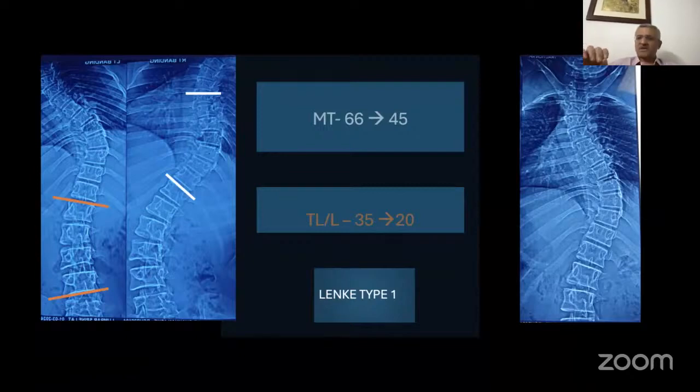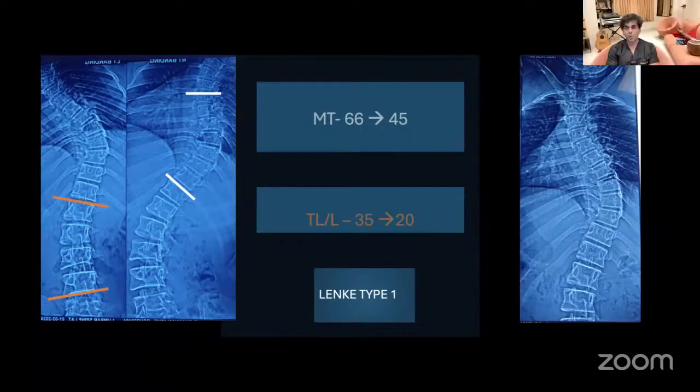The common mistake when we start early in our career is we fall for the obvious, measure only the thoracic curve. Our fellows still do it. A lot of the time they measure only the main curve. Make it a habit that we measure all the curves so that we do not make the mistake of missing. Because the moment you see it's 30 degrees, then your mind will start thinking differently than what you are thinking now.